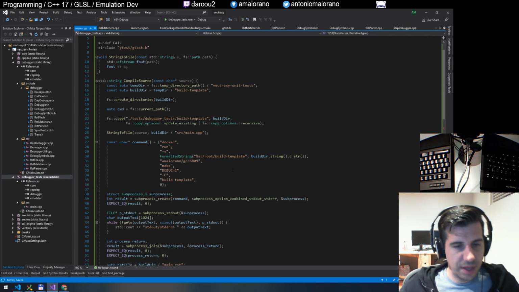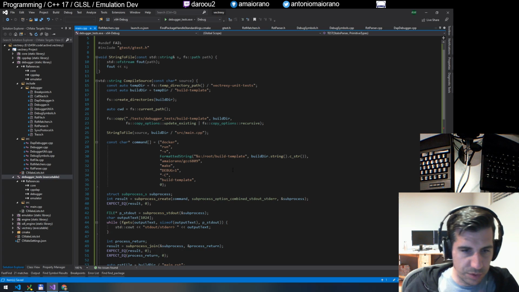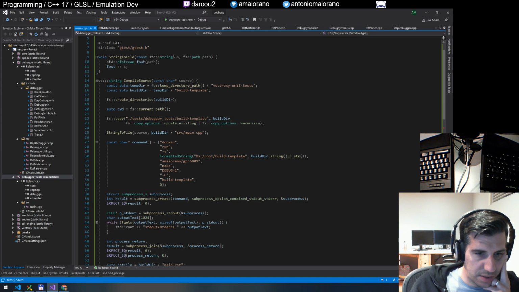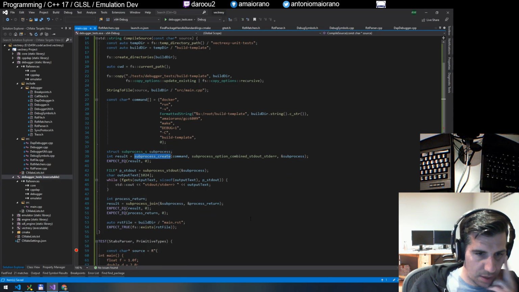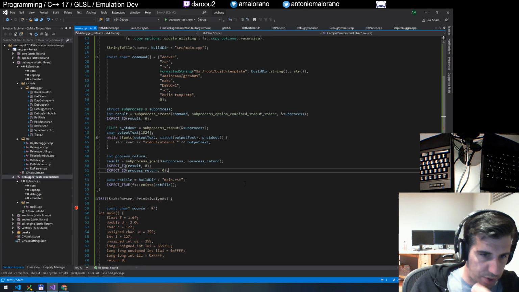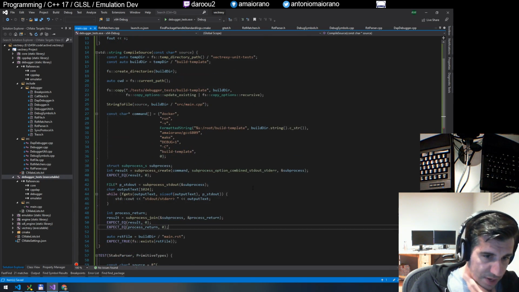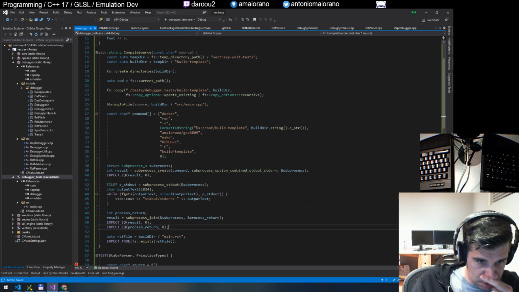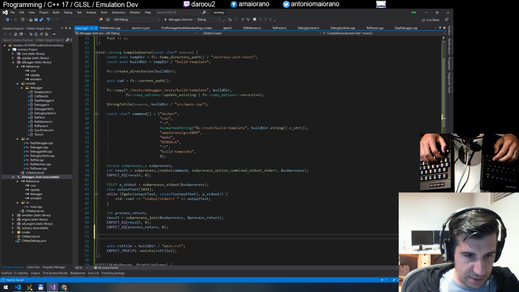And there was another thing that I wanted to do here, which was to wrap up the subprocess stuff as well, even though this is probably the only place where I'm going to call it. Oh, and I think I forgot to do the subprocess destroy, which is why I wanted to wrap it in a C++ class. But maybe it's all right.